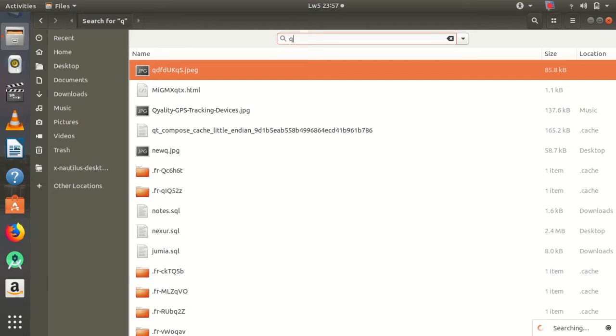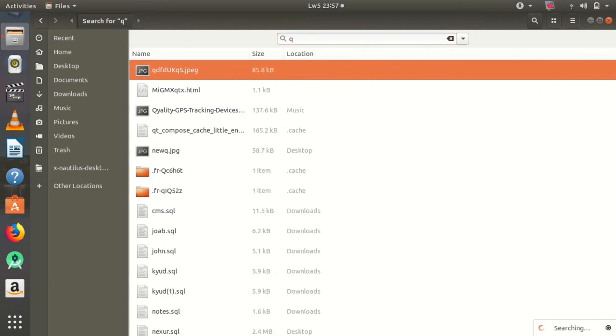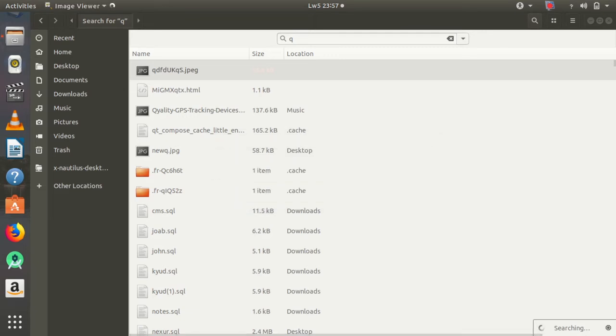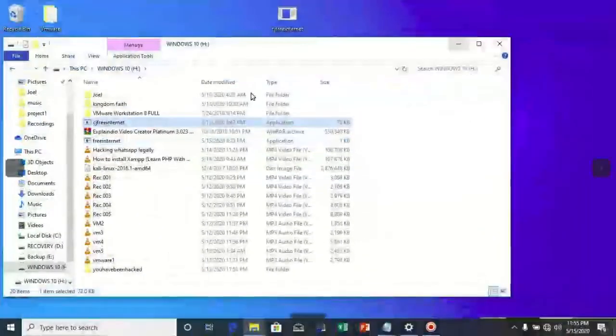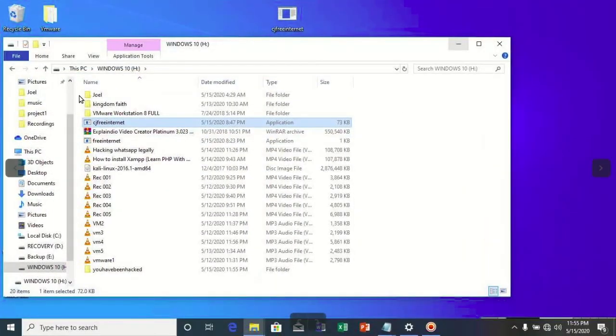Okay, so let's open and view the image that we have just taken. Yeah, this is actually the screenshot of the computer that we have taken. If you check, this is the screenshot.